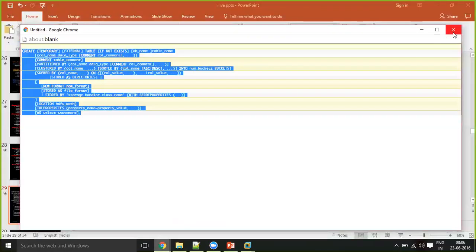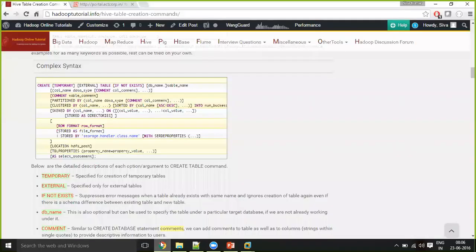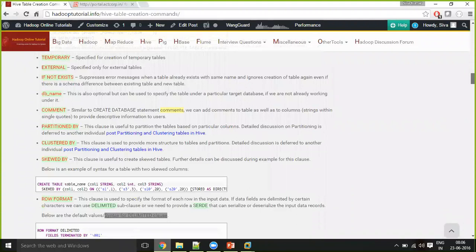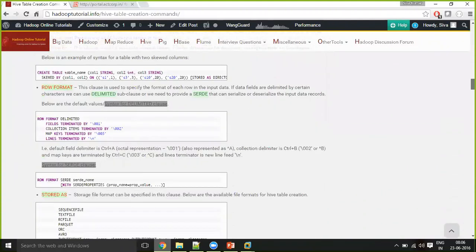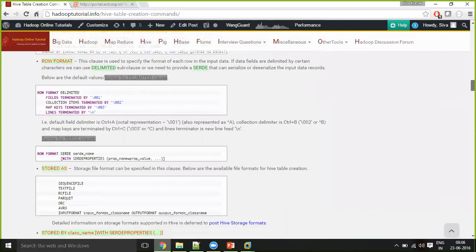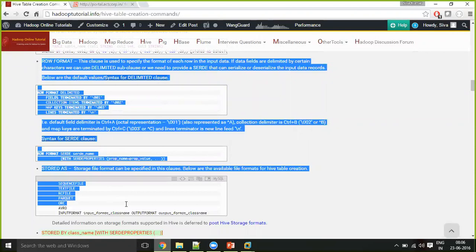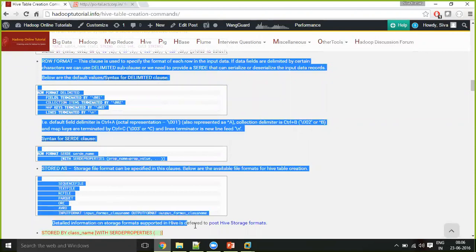And what else I need is, what are the possible values? Stored as, row format, and stored by class name with SerDe properties.